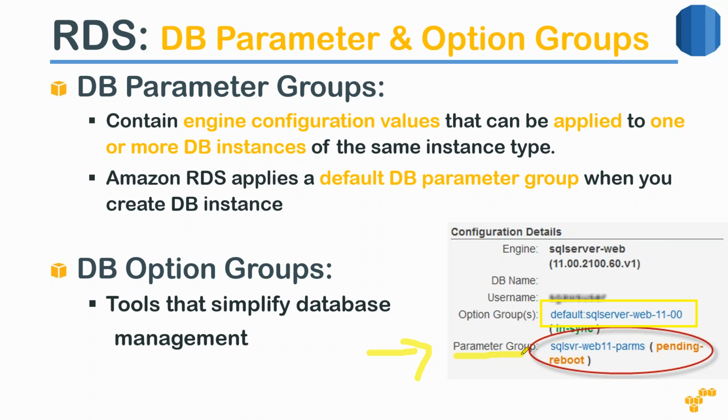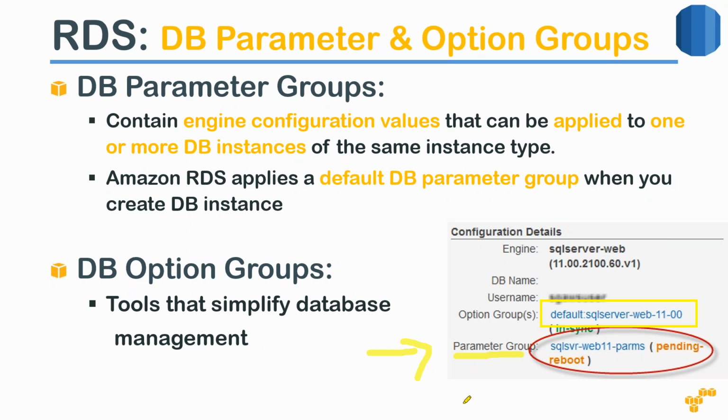So when you change some very critical parameter like the time zone, you will need a reboot. You want to stop all the IO activity or application activity, and then reboot the server and then take the new parameters into effect. Whenever you change a parameter like that which requires a reboot, you will get a notification like this. As you can see on the screen, it will say that the new parameters have not taken effect and it requires a pending reboot to come into effect.